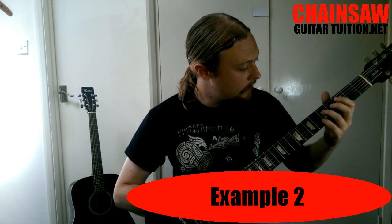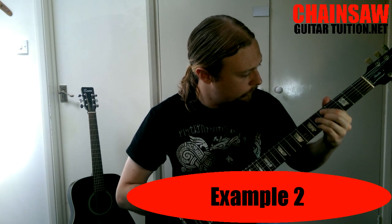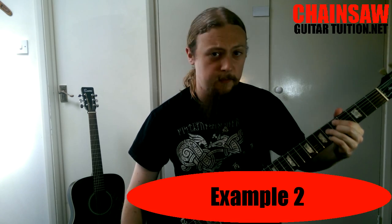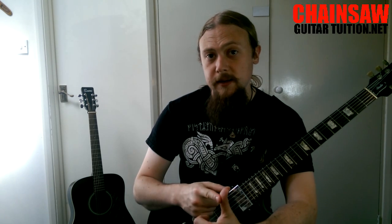That's the sound of this scale. You can't use this over normal seventh chords or minor seventh chords because it will clash a bit too much. In jazz you've got the minor two five one — the second chord, the fifth chord, and the first chord taken from a minor key — so a minor seven flat five, then a dominant seven chord, then a minor seven chord. That's seen quite a lot in minor jazz progressions, and you can get away with using the Locrian mode over that.